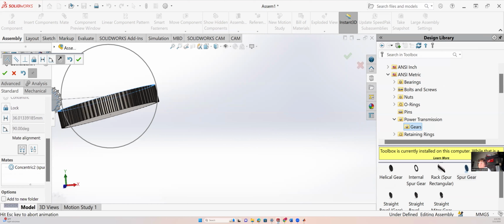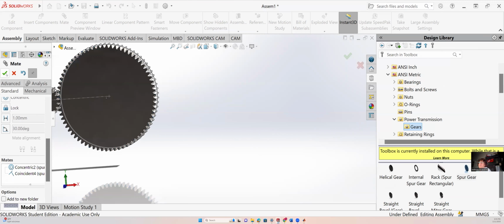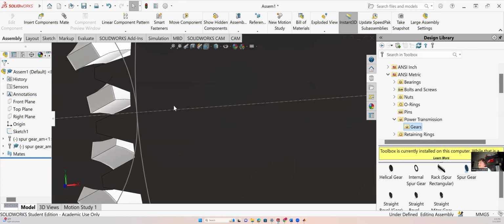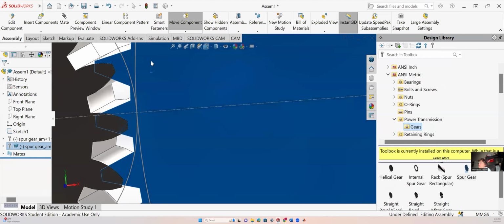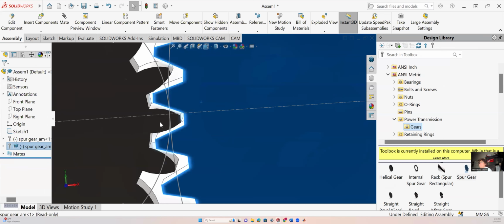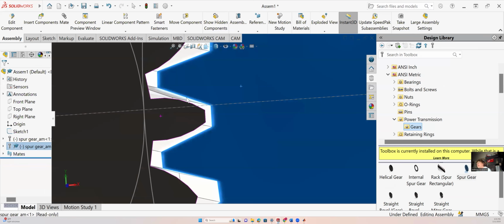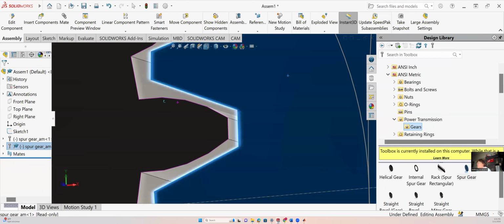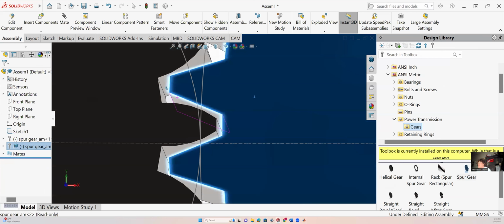Flip it around like that. There we go. And click check. Okay, so now I'm not going to do a gear mate just yet. I don't really need to show you what I'm trying to show you. So it looks like as these things meet up, they have some designed backlash in here. Okay, which is correct, and that's like how these gears should be in their normal tolerancing, which is good.